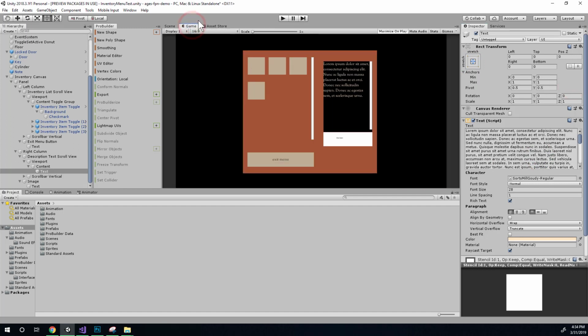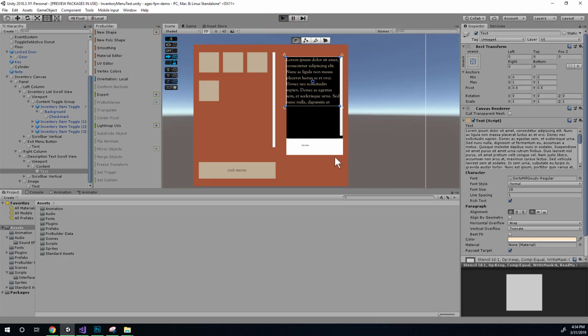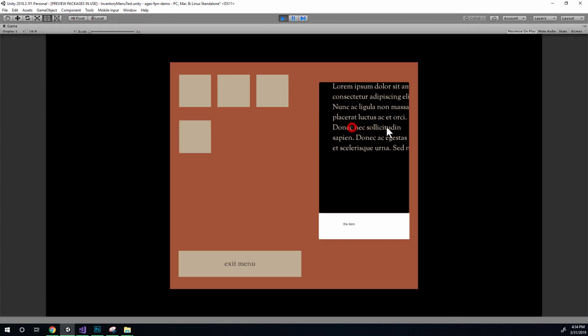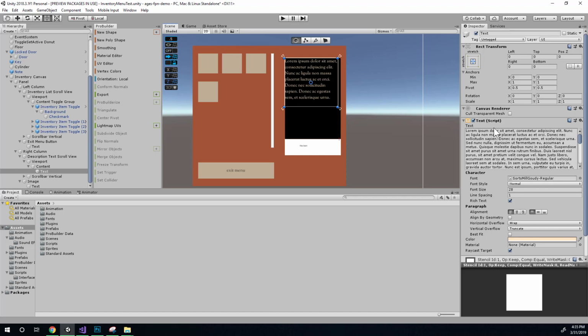Let's take a look at this in the game. Getting there a little bit better-ish. So I want to go over how I always struggle with getting these scroll views to work with text. If you remember how we set it up, I need to disable horizontal scrolling still. So let's go do that very quickly.